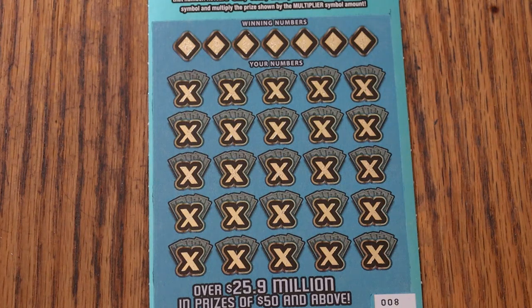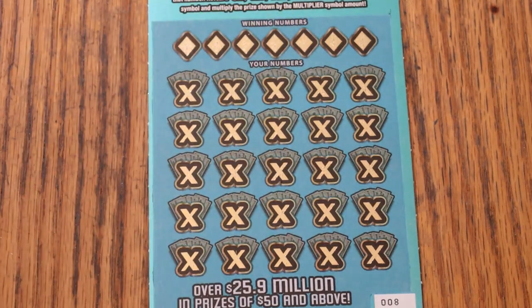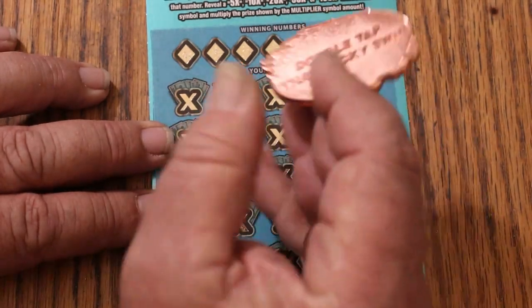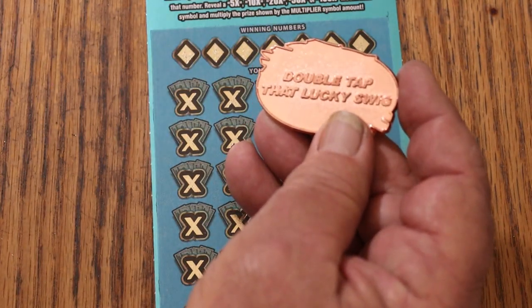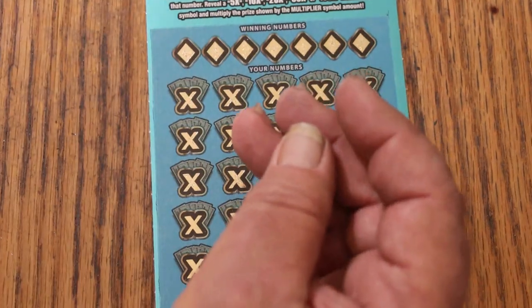We are down three in a row with losing, so the overall odds light is well on. We are going to be using random reds, big coin for this one. And because we are now three down on this, we need to invoke random reds, double tap, and lucky swig.